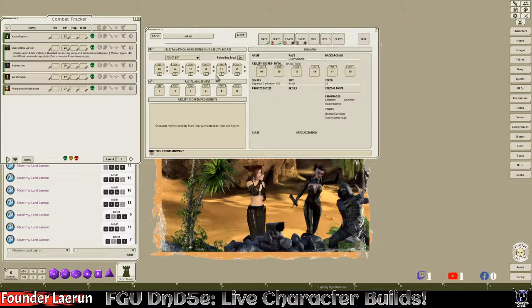So I still have 20 points left, which is good. And then you have your racial adjustments already in there. So I'm going to go up to there, and up to there, and up to here, and see what that gives me. So I've used 24, got a few more points.